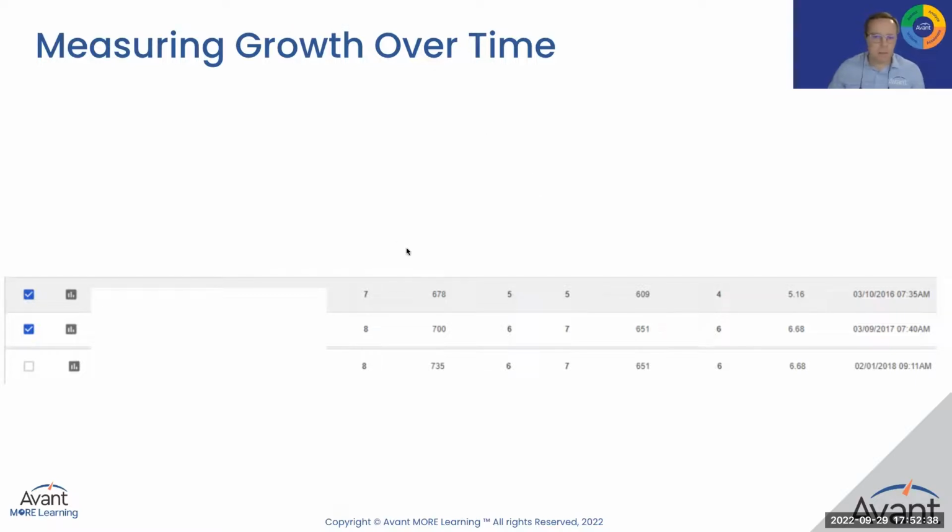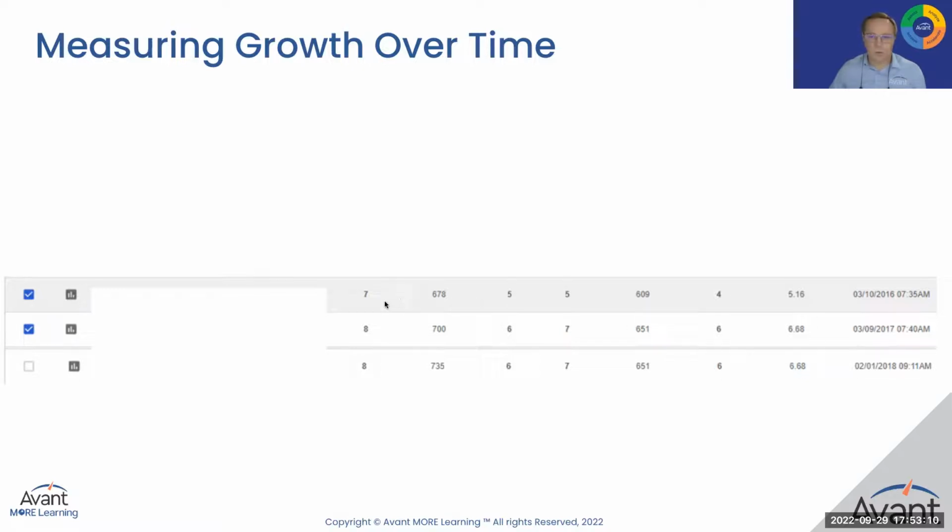And then this is a way you can measure growth over time. So I blocked out, this is one of my actual students' data. So I blocked out her name, but you can see here, over here, you can see which years she tested. So the top one is her test in 2016, then 2017 and 2018, and the scores here. So this column would be reading, writing, listening, speaking, and then her overall composite score.